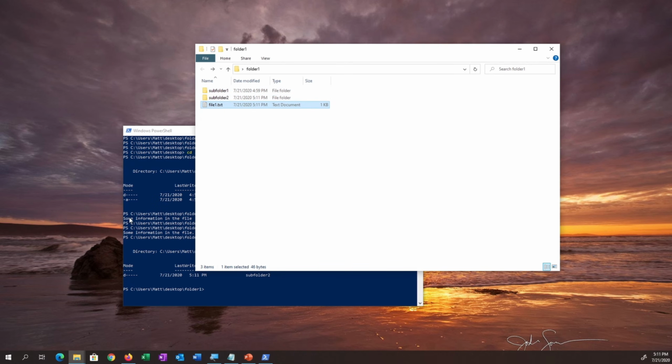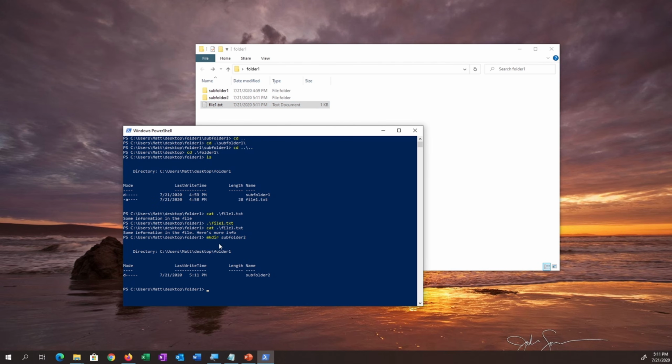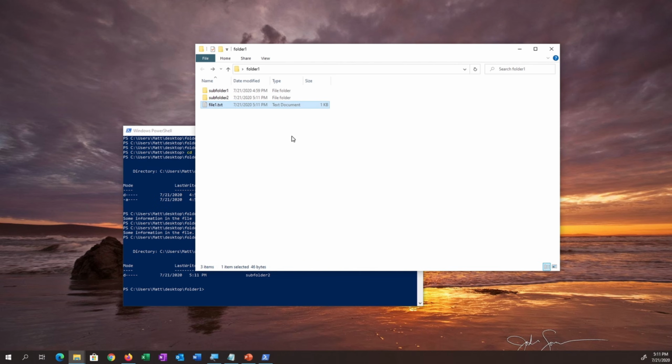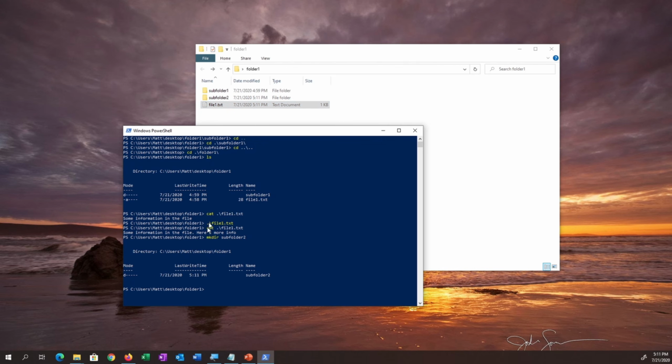So the point I'm trying to make here is that this interface right here is doing the exact same thing that you're doing when you click on things in the Windows GUI, right, or any kind of GUI. There's no difference between what they can accomplish, just the way in which they go about it. So in the command line interface, you kind of need to know these commands.